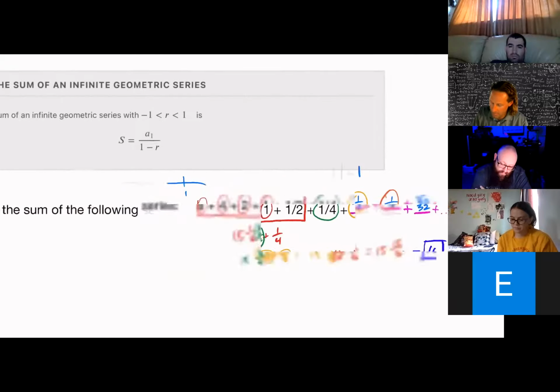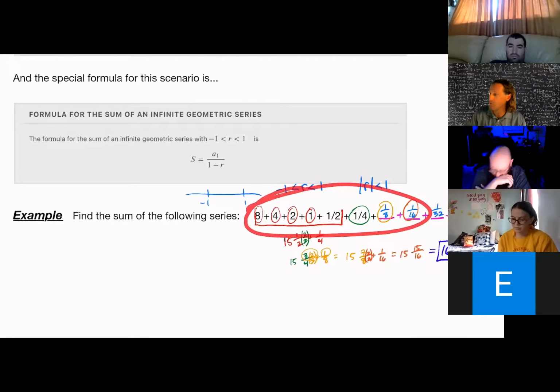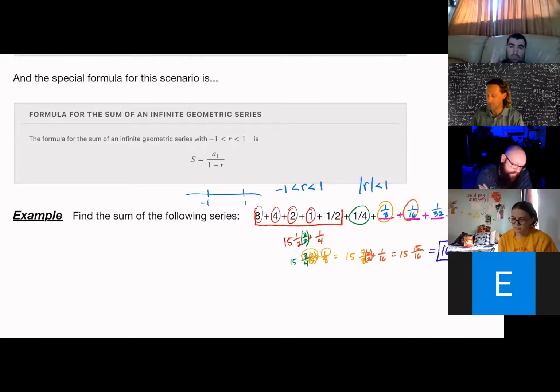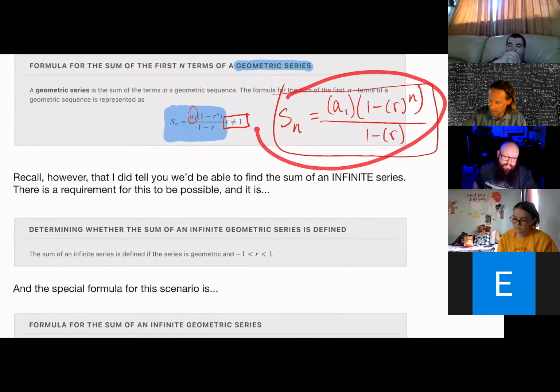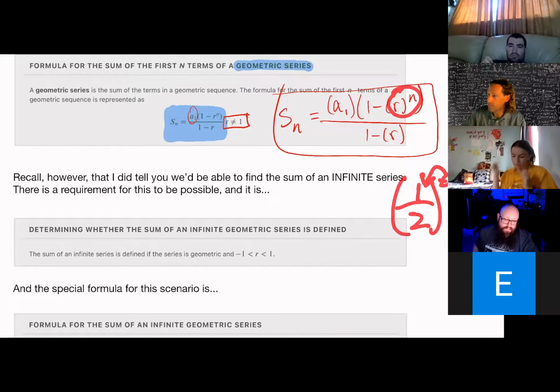Now, let me go back and show you why this all works and give you the formula so that you don't have to reason yourself through it every single time and look for patterns. Let's go back to this, where we said that this n would go to infinity. And remember, we said that our r had to be a fraction, right, Alan? And do you remember what happened when we had a fraction like 1/2 raised to a really, really big number? What would happen to the 1? 1. Good. I mean, what would happen to the 2?